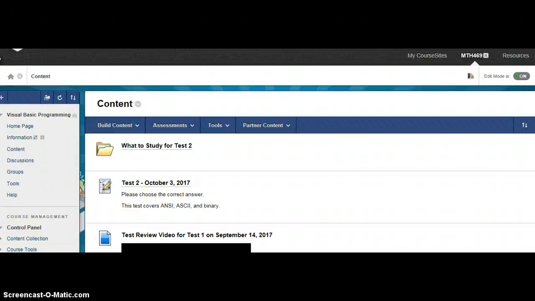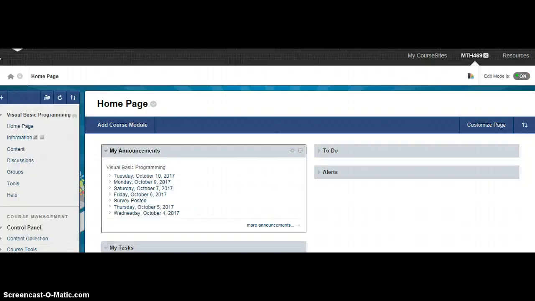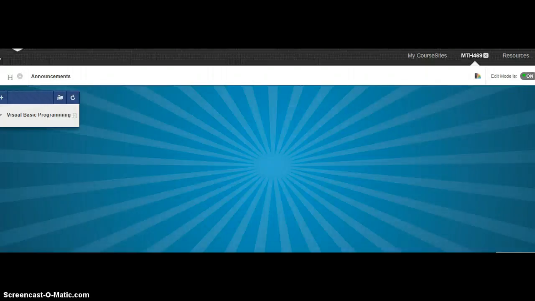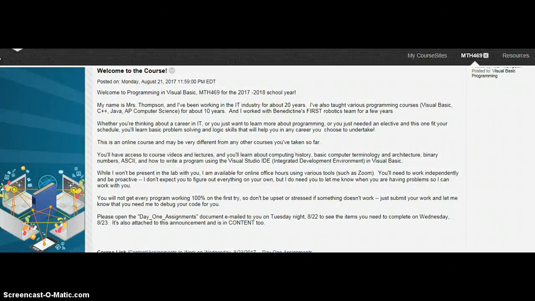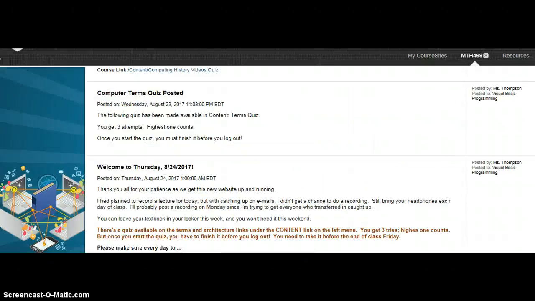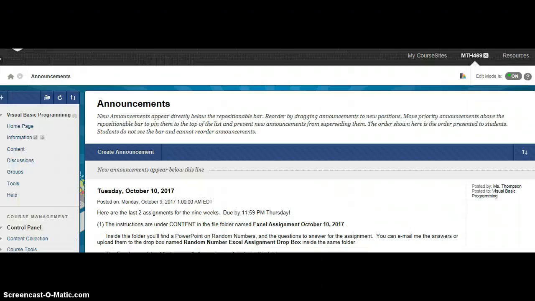So make sure you come in and click on these. Remember, oh, I did this one, I don't need to look at it, or no, I didn't do this one, I better figure out what I need to do. And then you can always go to the announcements. You can see every announcement since the course started in reverse order. So if you want to know what we did day 1, scroll to the bottom and work your way up. And between that and content, you should be able to get caught up with no problem by Thursday.